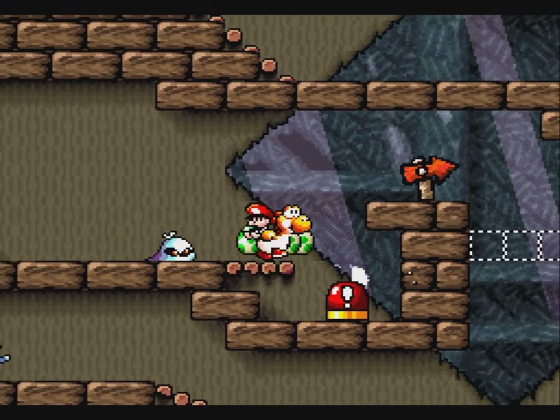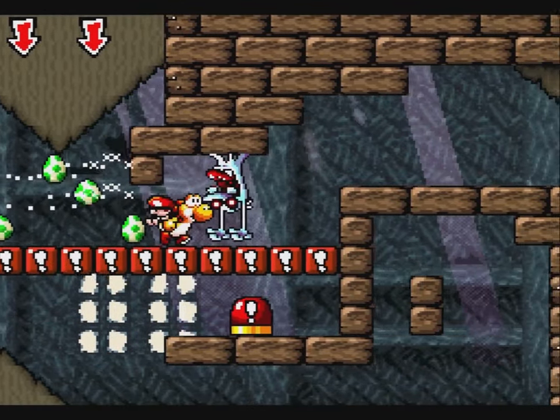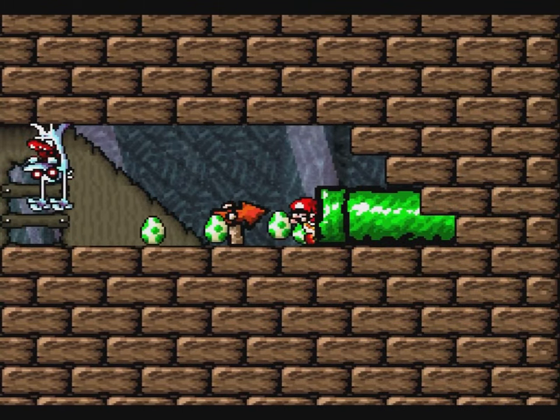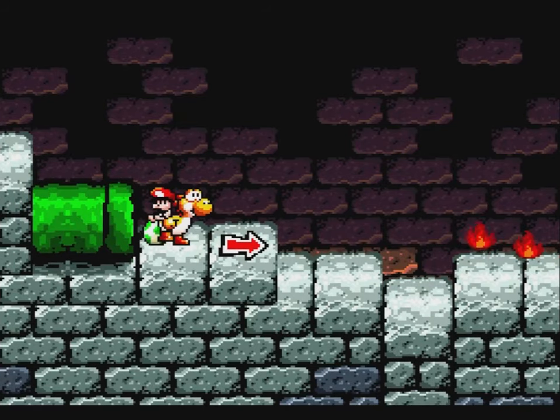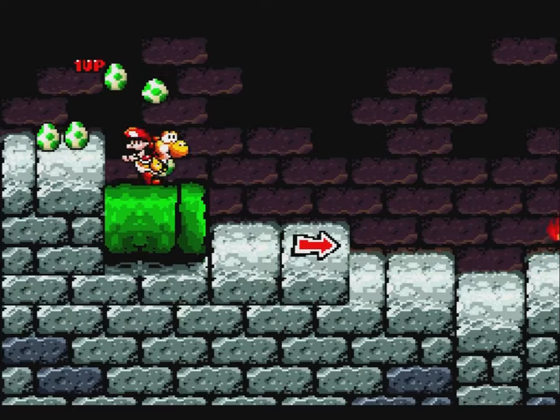And then... Whoa! That was a massive jump there. Collect those coins. And then go in the pipe. Ah, I see. Then this is like some weird 3D area. Oh, we found a secret. And it's just for a one-up.